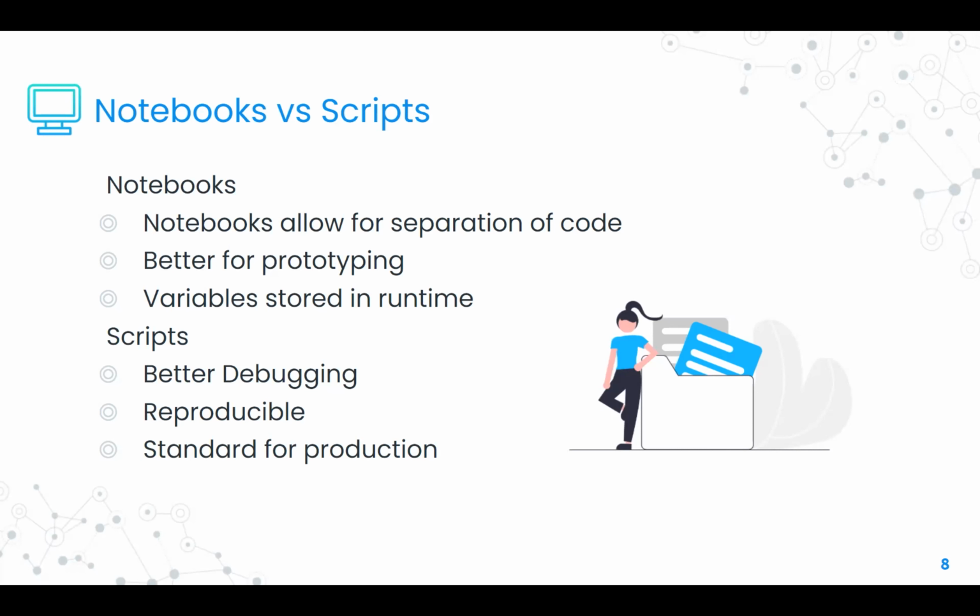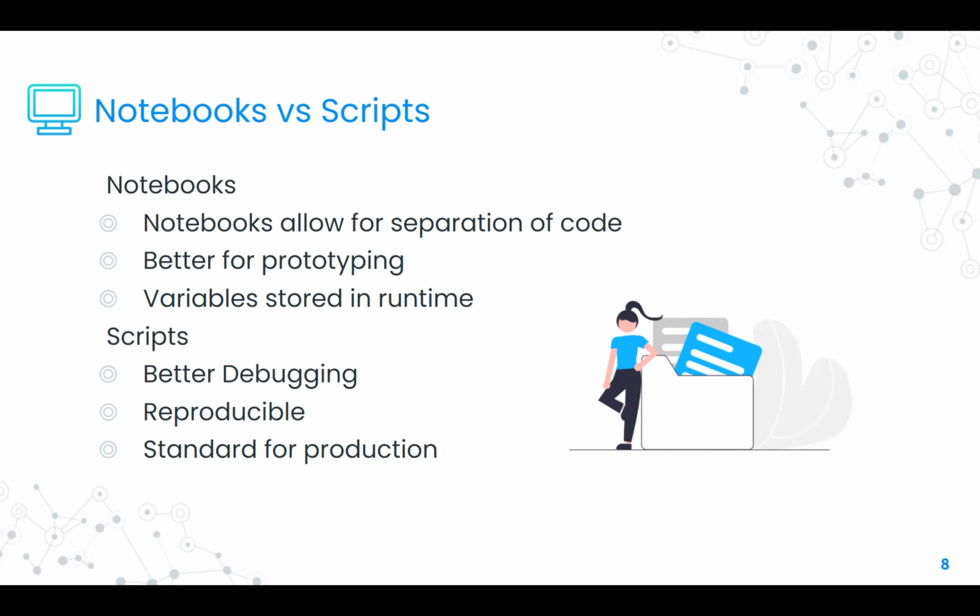A third thing about notebooks is that your variables are stored in runtime. What this means is that in normal Python programming, or with any other language for the most part, if you run some code, it's reliant on the code that you've written before. So you have to run it all at once with a script. But with a notebook, if you've already run some code, it remembers what happened with that code and keeps it stored, so that when you run new code, it can utilize that previous code without having to run it over and over again.